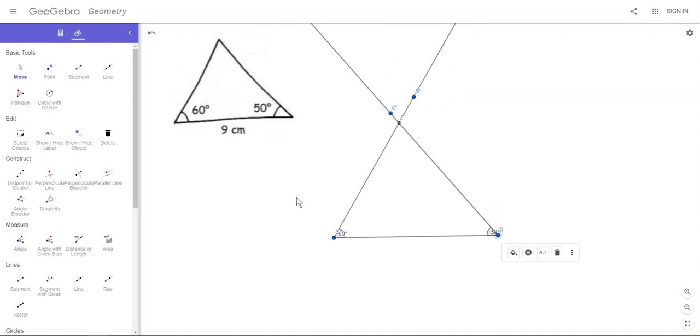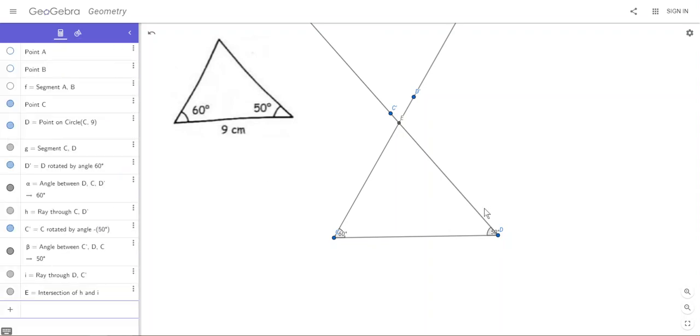Right, another fiddly little bit here. We need to remove some of the construction lines, but not all of them just yet. So I want you to go to your algebra by clicking on the calculator icon, and I want you just to remove these two ray lines. We put those in place to get this point. Now, when you're doing this on paper, of course, you can just erase the part you don't want, but with GeoGebra, it's a little bit more fiddly. We need to erase all of it and then put another line segment in place.